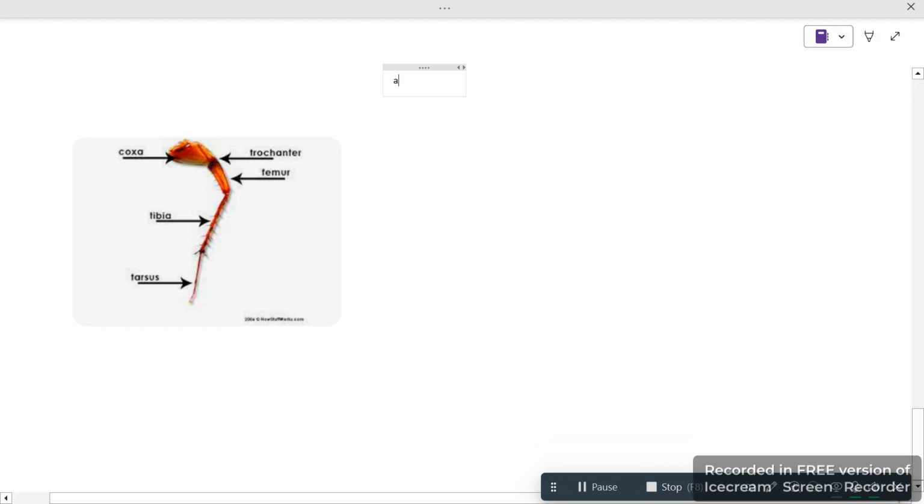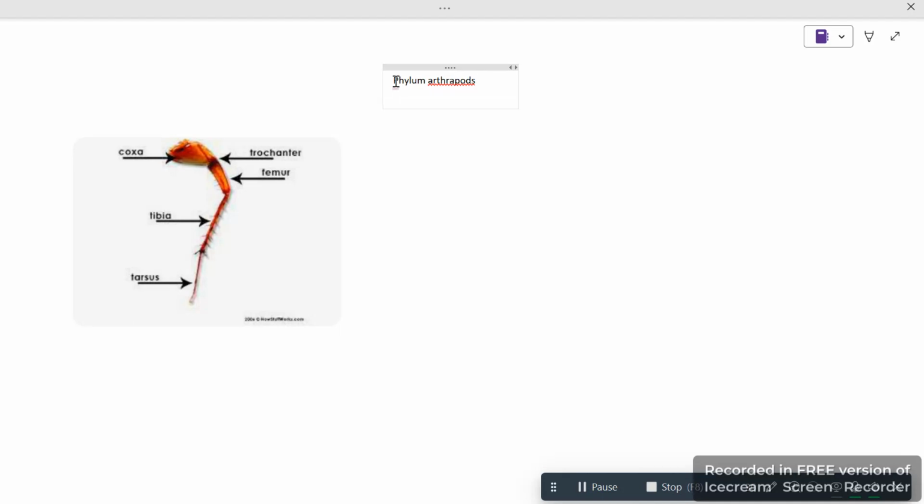Okay, so in today's video we are going with arthropods, the phylum Arthropoda. We are done with the introduction, like which category and all that little information. In this video we are going with one example, which would be the cockroach. This is the leg of the cockroach you can see on the screen. So we have taken the example of cockroach, and with all the parts, with everything, we'll continue with that.